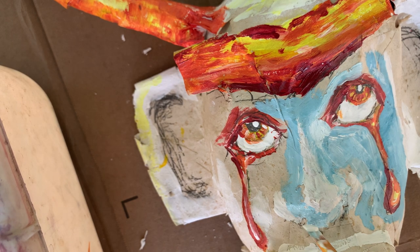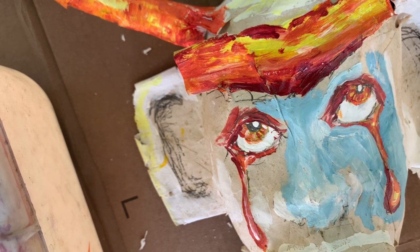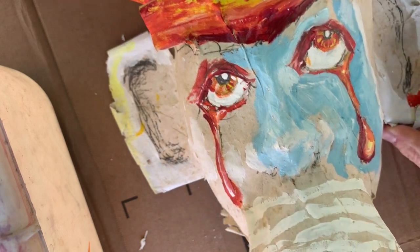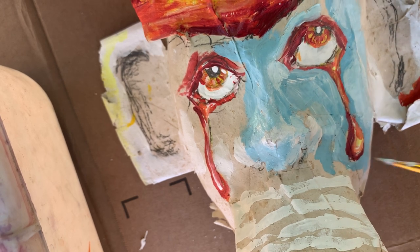And I just want you to think, as you're working, think about things that you want to leave behind. I want you to think about memories, positive and good, and think about how can I channel what I've learned in my life so far and what I've learned in my classes. How can I channel that into this mask project? How can I use my art to remember, be reflective and become the person that I want to be?